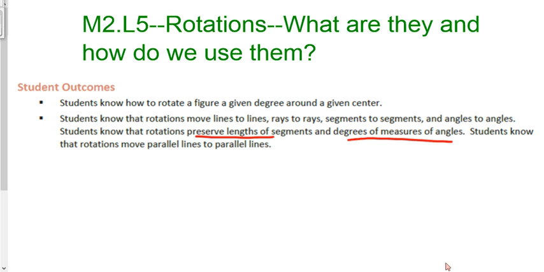We know that just like translations and just like reflections, if we start out with parallel lines and we rotate them, we're also going to have parallel lines when we are finished. So all three of these have all those properties that are the same. The difference is just going to be the actual movement. A translation slides, a reflection flips, and a rotation is going to spin. It's our last of our basic rigid transformations.